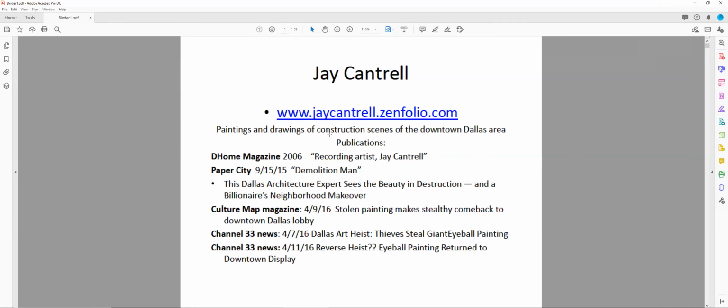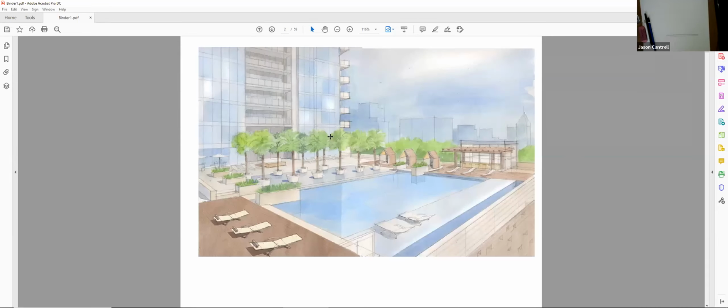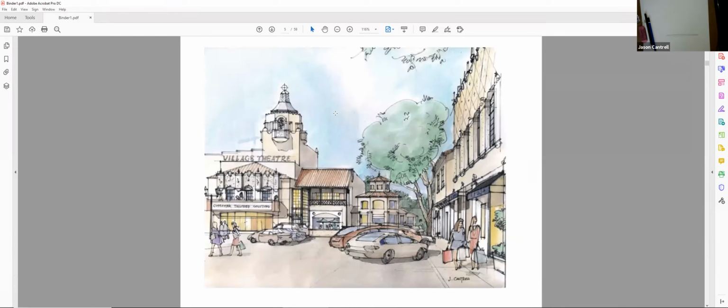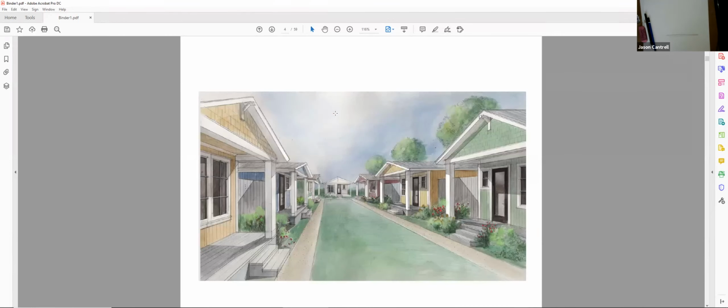That sounds great. Okay. And so, I do a lot of watercolor and pencil renderings for other architecture firms and interior designers and architects. Yeah, most of these, of course, are based in Texas. But what I like to do is, in all the images I do, I like to show light and shade. I think it's a very powerful drawing medium to show light and shade in each one.